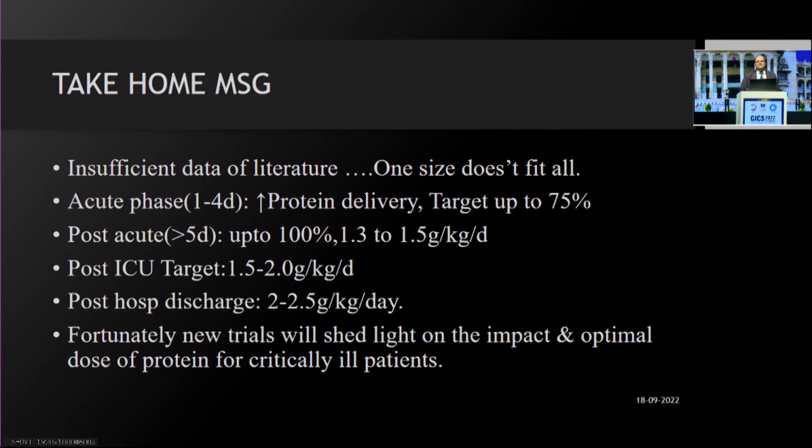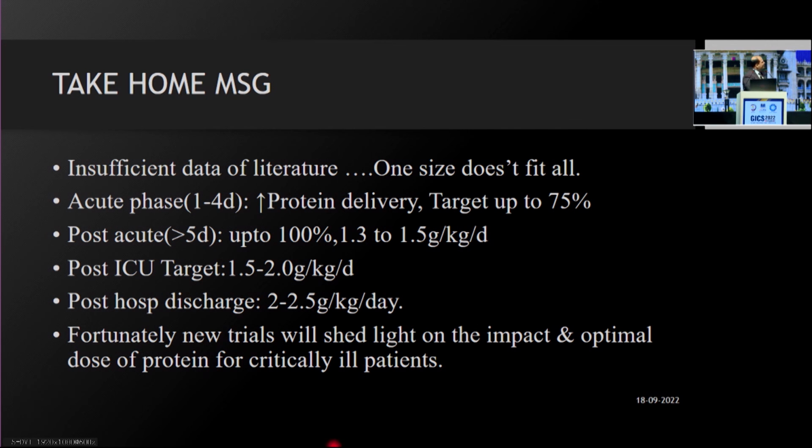So in order to conclude, presently we have insufficient data to conclude which target amount of protein is helpful for the critically ill patient, because one size doesn't fit all. So considering all these studies, we can have an arbitrary approach. Coming to the RCTs, they have shown no mortality difference. Coming to the meta-analysis, no mortality benefit. Coming to the observational studies, they have favorable outcomes. If the patient is receiving high protein in the earliest days, he is having high mortality. If the patient is receiving the lowest protein energy, he is having high mortality.